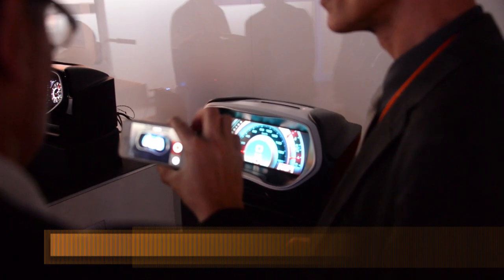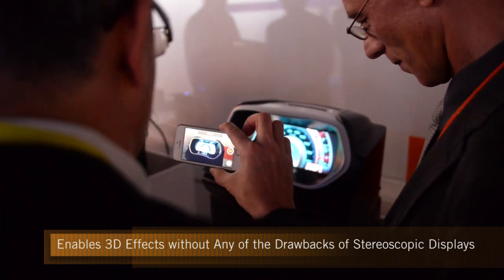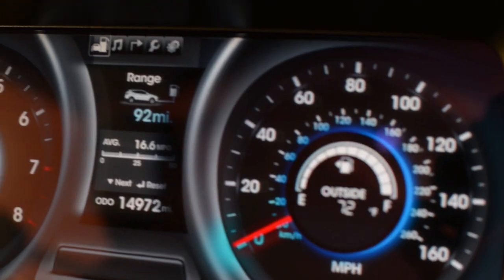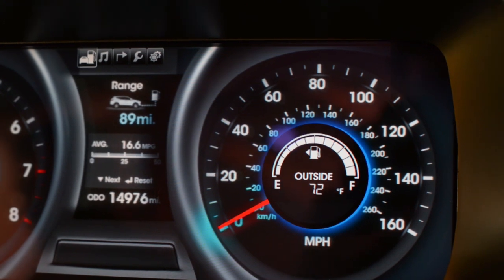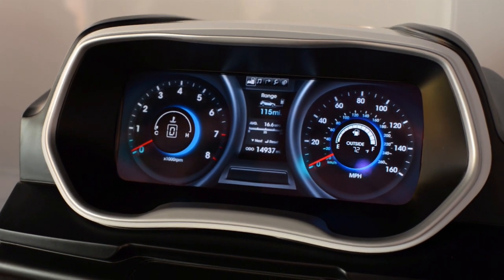I'm Chris Round, in the Visteon Technical Sales Group, and I'm here today to tell you a little bit about our multi-layer display technology. This provides a 3D image to the drivers and the passengers. It's glasses-free — there's no side effects, headaches, or eye strain. This technology we're showing because we feel it can provide both drivers and OEMs a more enhanced experience in the vehicle.